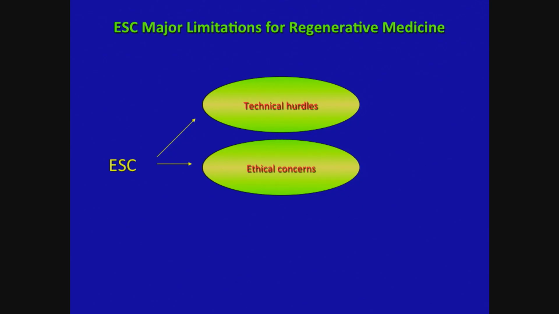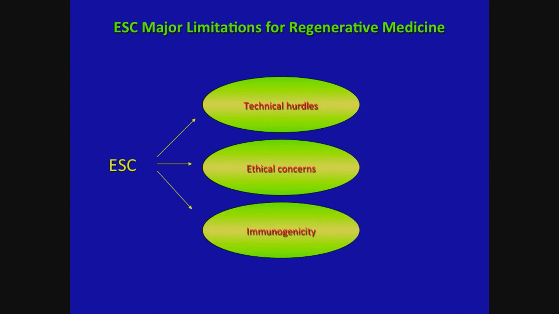The one that I like the most is immunogenicity. The way that we can make embryonic stem cells from human embryos is mostly from donated embryos that are obtained from in vitro fertilization clinics. And that's perfectly legal. Couples that are in the process of doing in vitro fertilization can donate frozen embryos that are not used as part of the therapy, for research. They can actually donate them for research, and that's how many labs obtain embryos to isolate the inner cell mass.